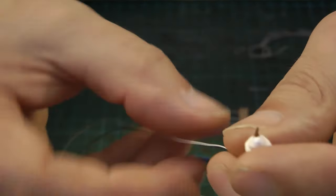Well, that works a treat. So all we've got to do now is glue the LED into the ice cream using a little bit more of that twin pack resin. Right, so I've mixed up a little bit more of that twin pack resin just to fill the hole in, so I might have to touch it up with a little bit of paint.